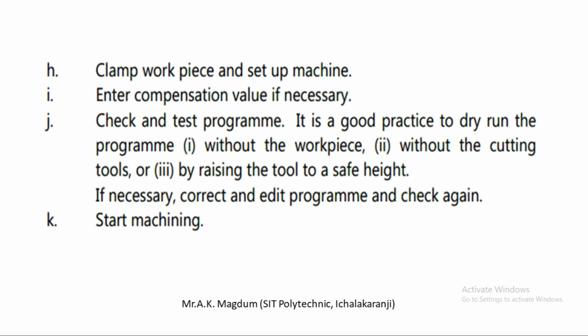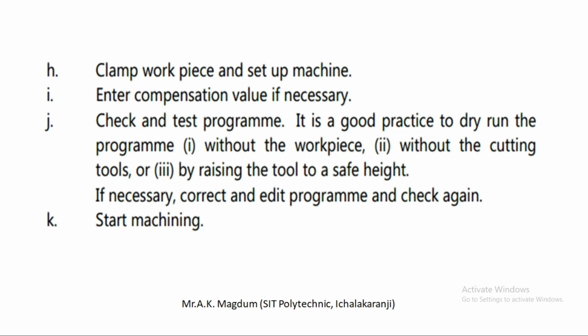Without cutting tools and without workpiece, we carry out the dry run, and that gives a clear idea of how the tool path and the tool movements will take place on the CNC machine. Then, if necessary, correct or edit the program, and check it again, and afterwards you finalize that this program is correct for the machining of this component.